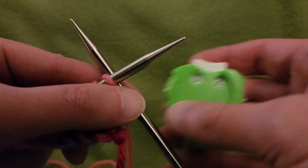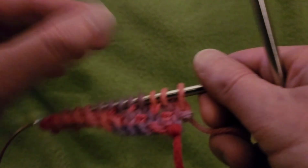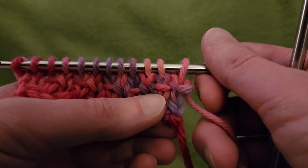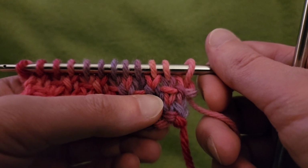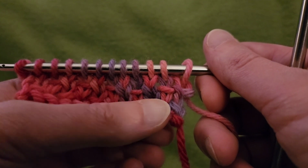Okay, so row 2 for the repeat. Again, we're going to look at our work. And so as you can see, this second stitch has that bar sticking right out there. So that means that we have to knit the first 2 stitches, and then that third stitch is going to be the first slip as if to purl.